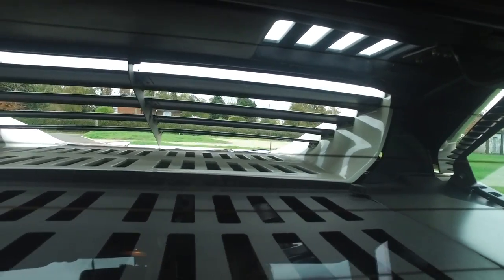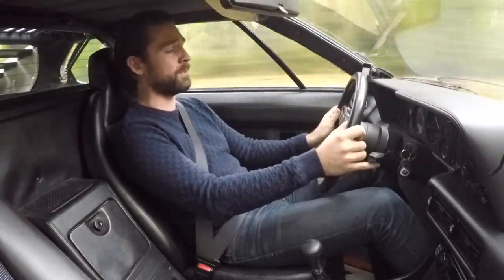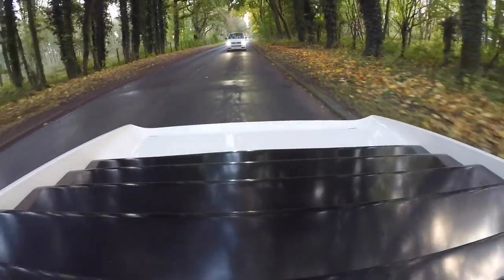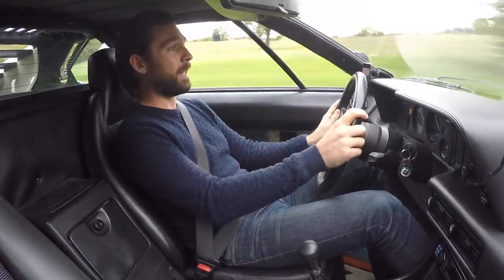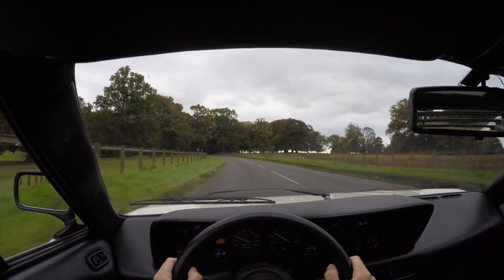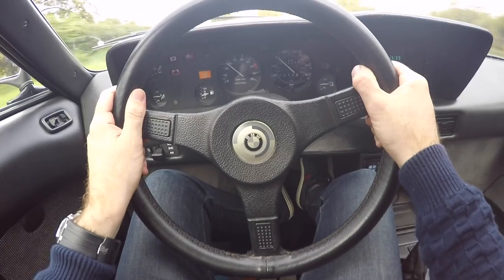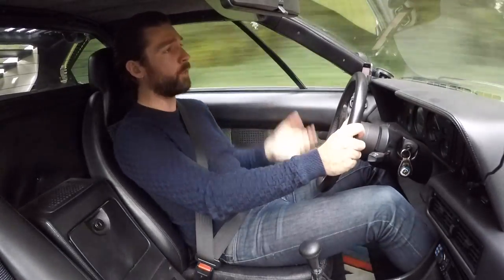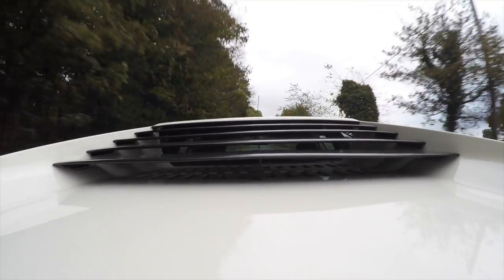While it has a BMW engine in it, it was still given to Lamborghini. Halfway through the development stage, unfortunately the rules in the world championships that BMW were looking to enter completely changed. And also, Lamborghini went bankrupt. So this car from day one hasn't had much of a successful history just getting off the ground. What BMW were left with was a cool-looking car with a great engine, but no series to race in and no partner to back it up.